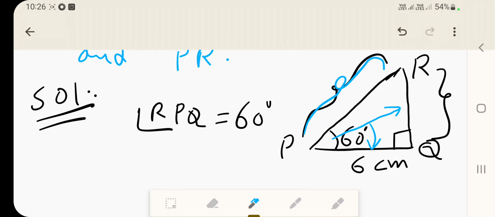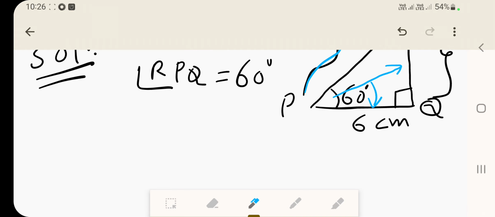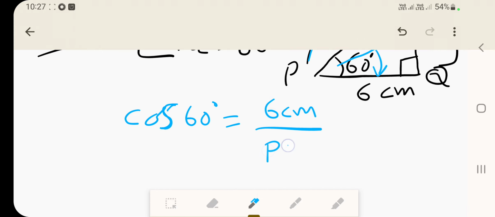So one of the side lengths they have given is the adjacent side length. You have to remember that cos theta, that is cos 60 here, is related to the adjacent side. You have to think for half a minute about which length is given and for which ratio the length is related. That is important. The 6 centimeters is the adjacent side of 60 degrees. Adjacent side length comes in cos, divided by the hypotenuse. So from that we can calculate the hypotenuse length, PR.